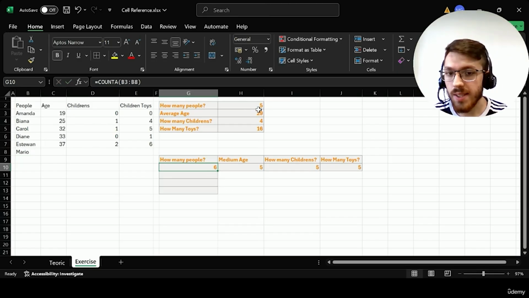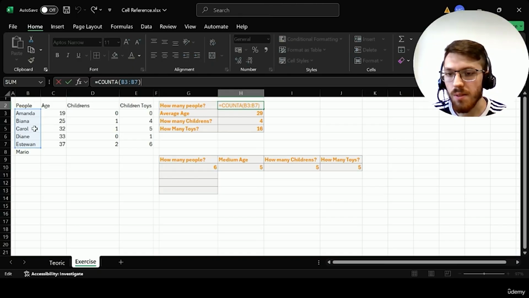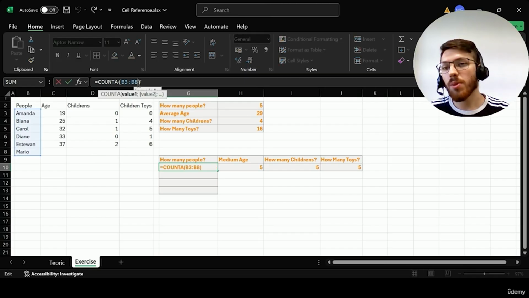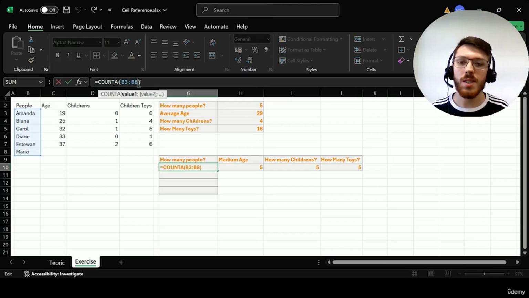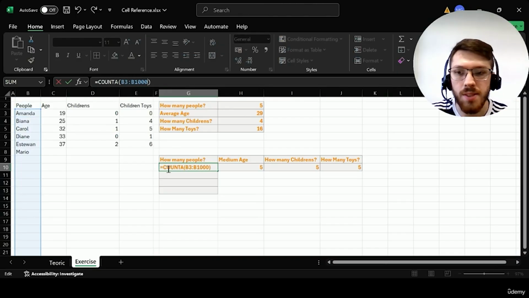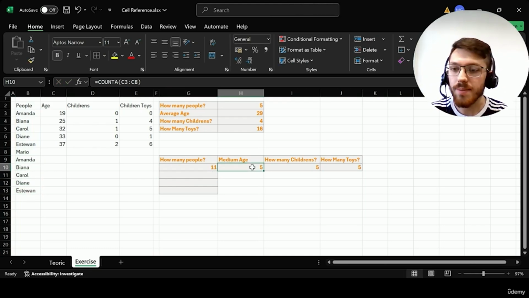But this one is still on 5 because it's only seeing this interval, not this one, only this range. All right. So what I recommend is that if you're going to insert something, you can make a bigger interval. You can take that to 100, 1000. So every time that I put something here, it's going to update.